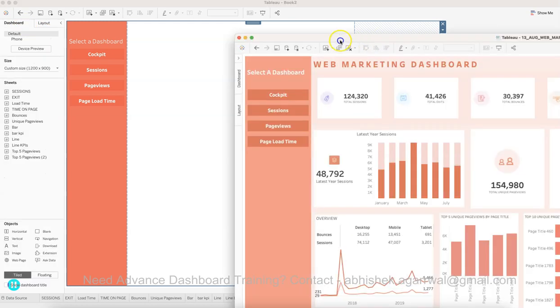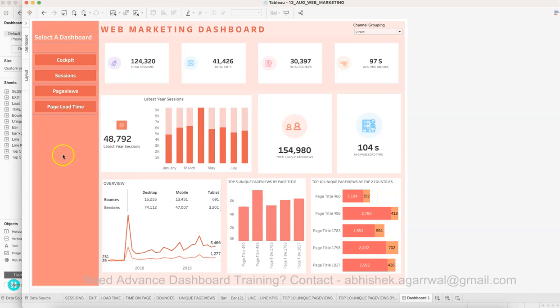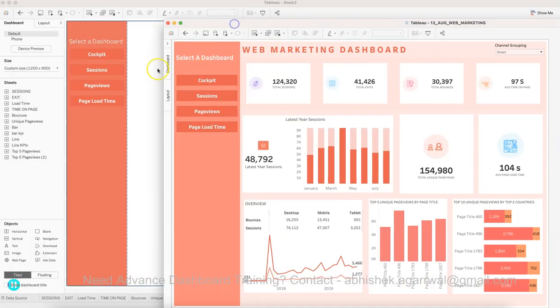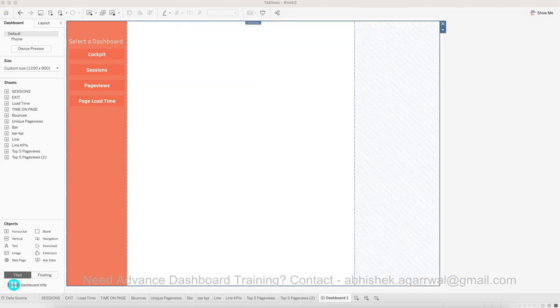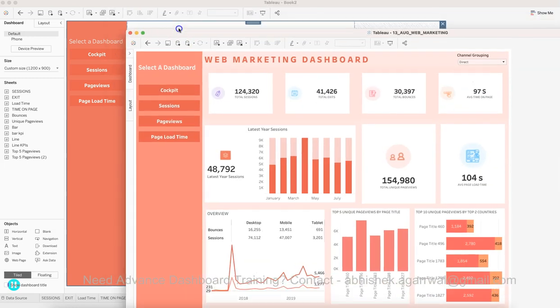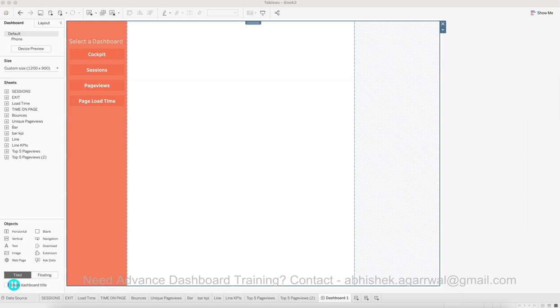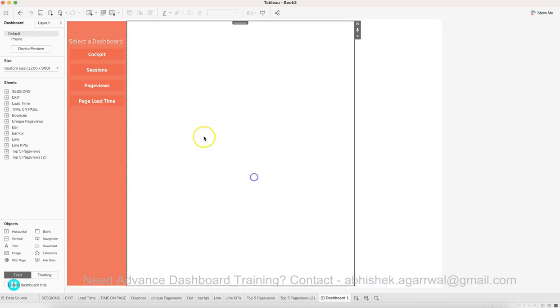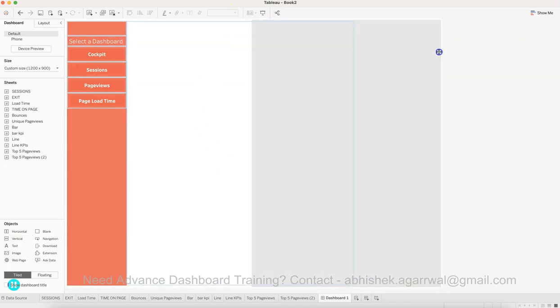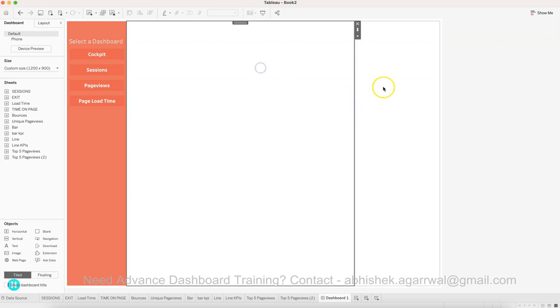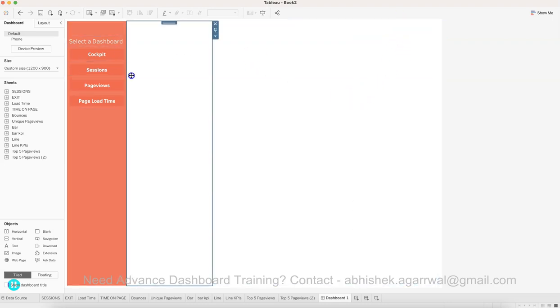If I show you, which is here in front of me, this is what I created initially, a similar type of layout. If you see, I'm trying to create it over here, a little bit different, but similar. The next thing is we need to create these options or buttons, which is, if you see, first, second, third, fourth, all of this is more like a vertical, and within the vertical we have the horizontal boxes. So what do we need? First of all is basically a vertical box, and then I can move this, no, I will need to move this here.